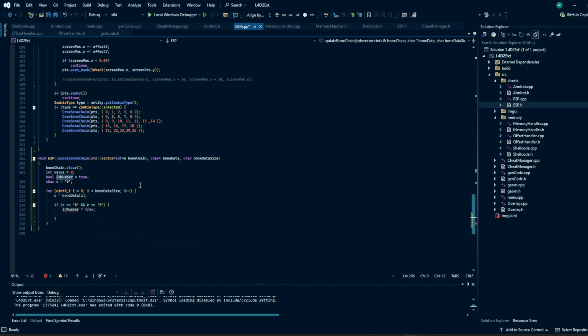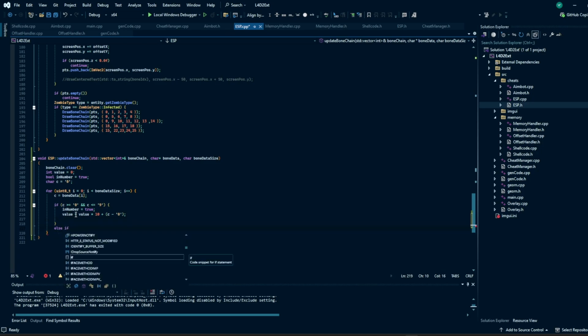It should be in number, not is number. If we're in a number, then we're going to set the value equal to the value times 10 plus c minus 0. So for example, if the first value we read was a 5, and then the next value we read was a 0, then we're going to have to multiply this original value by 10.